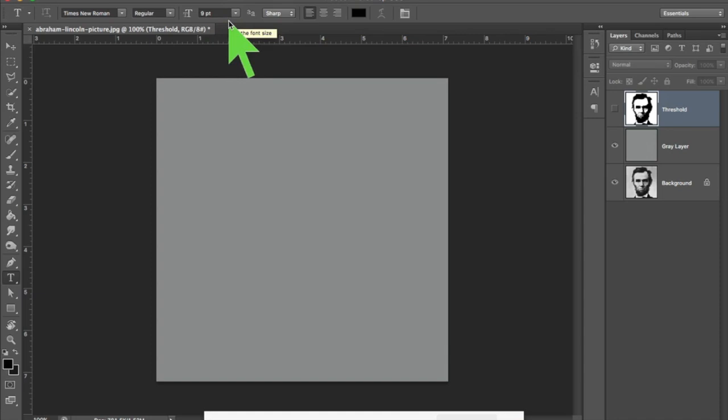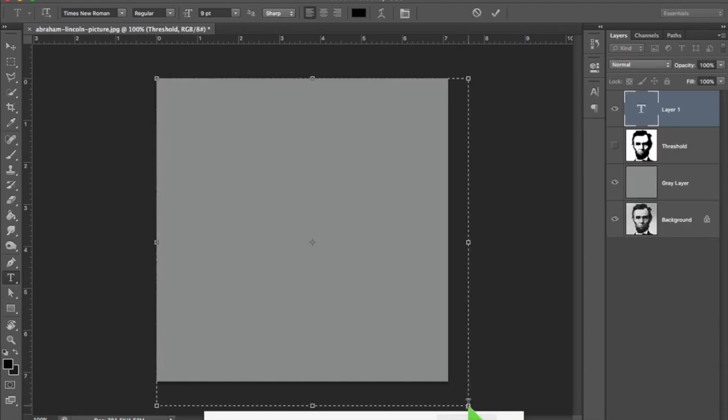So what we're going to do is take our text tool, which we have selected, come up here in the upper left hand corner and click and hold and drag. And we're not going to stop right in this bottom right hand corner. We want to extend down below and off to the right of that corner and then release. Now there is a reason for this, and I'll explain it a little better in the future. I might actually pull this out a little further if I wanted to. And now we need our text.